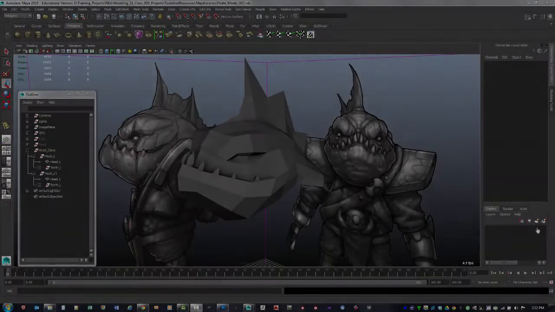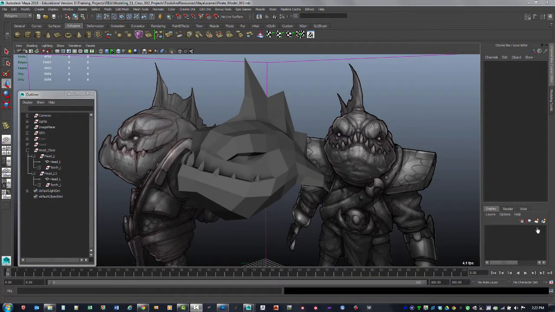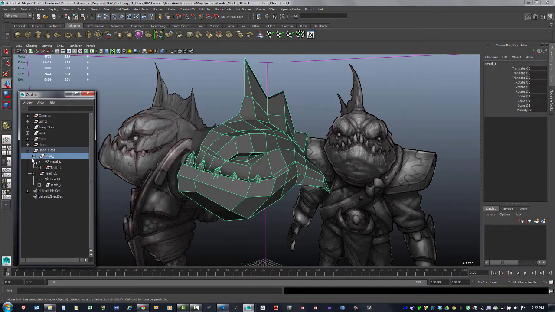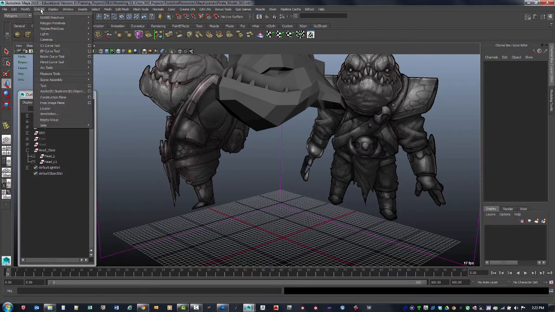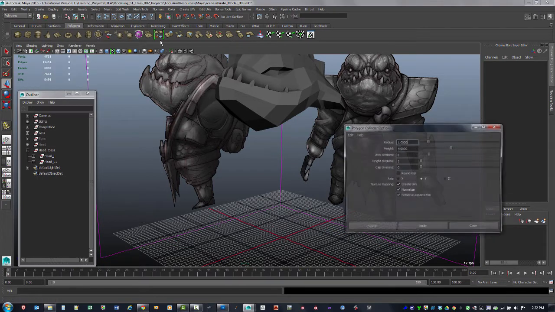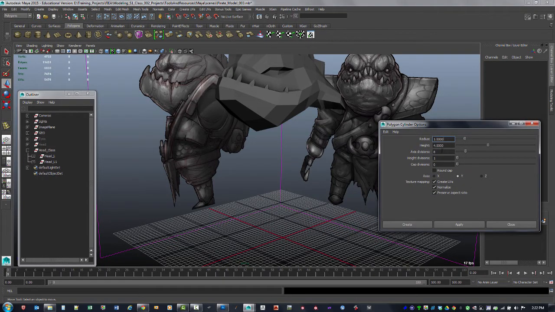All right, there's a few takeaways that I want to point out from the time-lapse video. So one thing is just this grouping and organization. You probably saw at some point that I created a cylinder, and we just went to create polygon primitives, cylinder, and the options for that, we could change the radius, the height, and the divisions. I think if you're working kind of low res like this, like what we're doing, you don't want any more divisions than this 8 for the axis division.